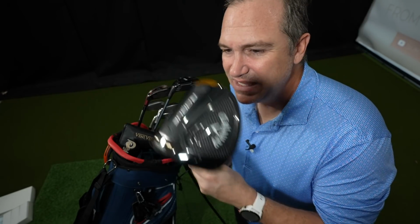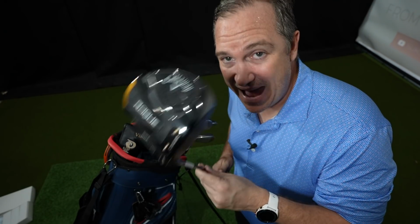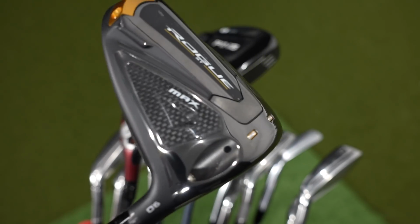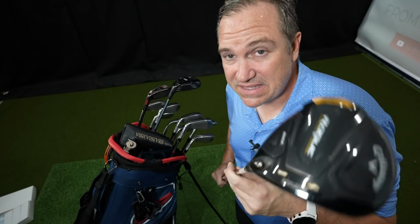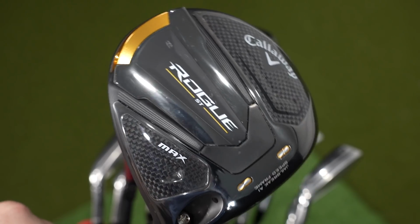And I really love the matte finish on this thing. It's the Rogue ST Max, again, a 2022 driver. I hit this club 260 pretty consistently, and this thing is ridiculously forgiving. I really love this club.